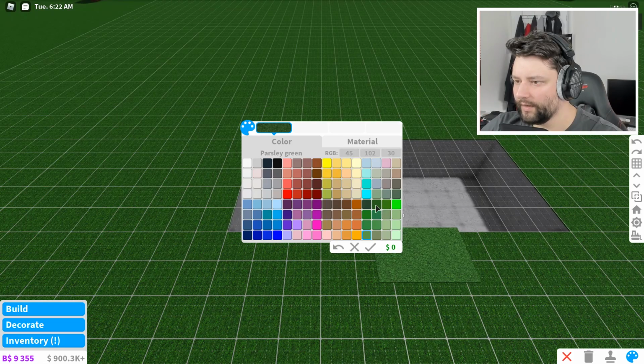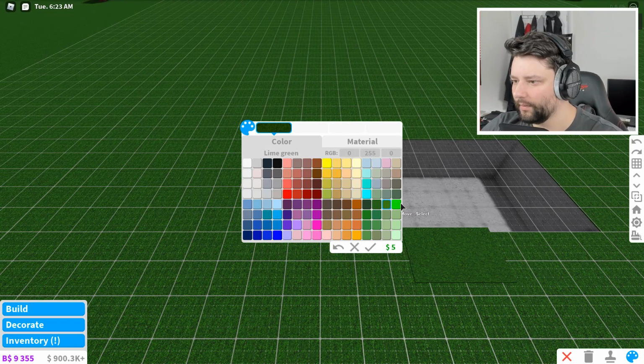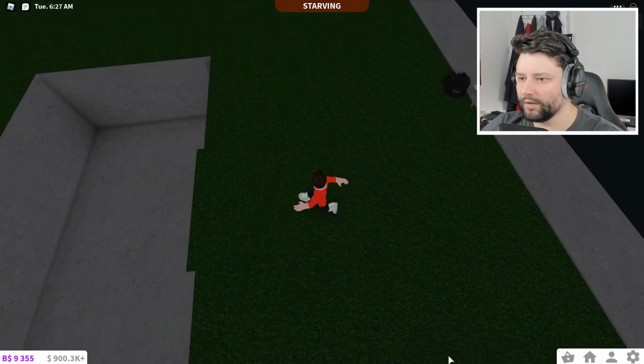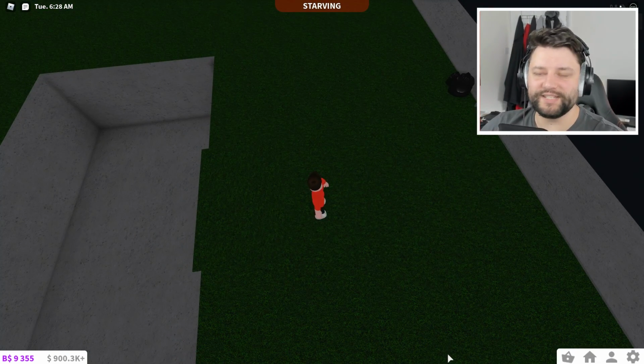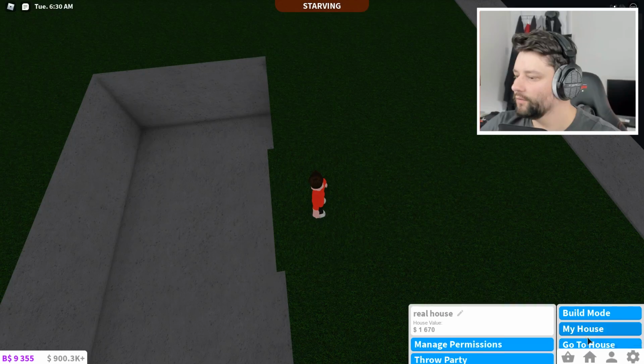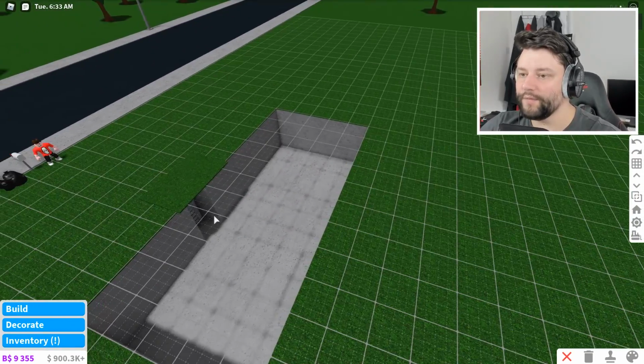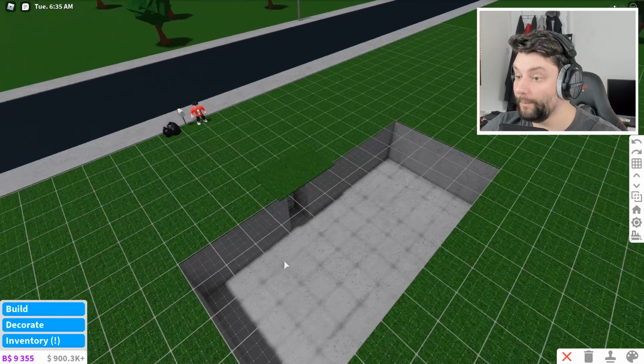But I think I'm just going to go with camo. Is that the right one, camo? See, camo looks more like... If you stand there, you can't even see it. You don't even know it exists. Right? It's camo. So we've got that done then. We'll leave the roof off for just a moment while I start building.